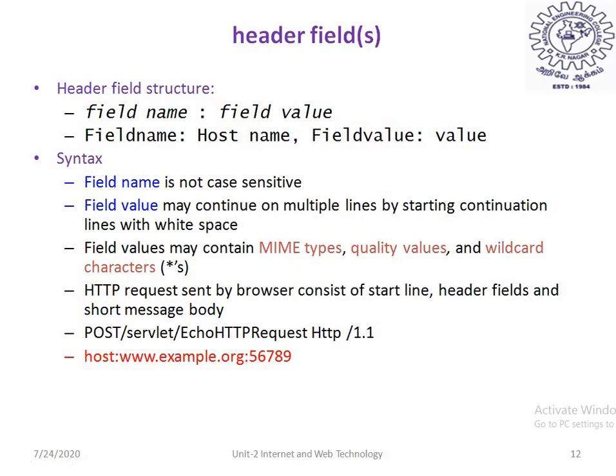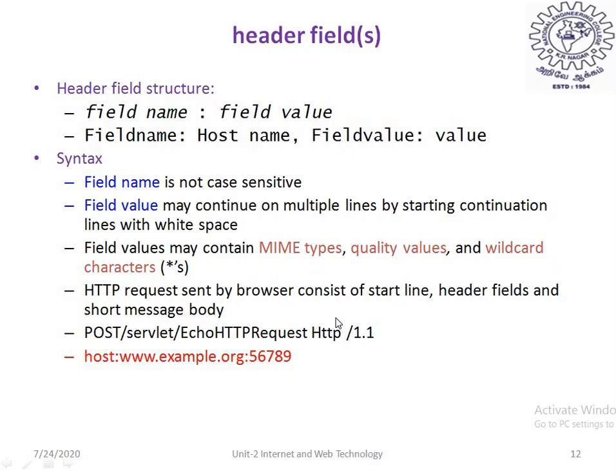In the content type, what type of document the response should be is mentioned. Say for example, if it is text/html, it is an HTML document. For that they have some quality values. Quality values are nothing but a preference. Say for example, if it is an image file, it will take longer time to load, right? If it is a text file, it will be loaded very fast. So that should be mentioned in the quality value, and then wildcard characters.